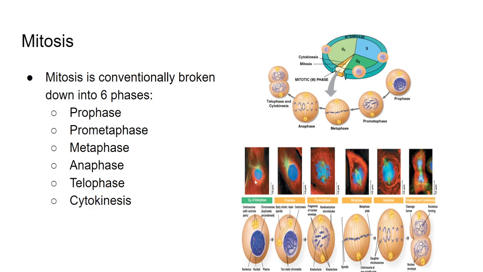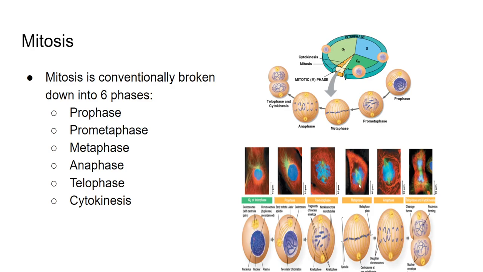And this is, I guess, a molecular image of it under a very, very strong microscope. And you kind of just see the same thing here, right? Interphase, the cell has grown to a sufficient amount. Prophase, we see the centrosome starting to go to the opposite poles of the cell. We see the microtubules starting to form. Prometaphase, same idea. The chromosomes have condensed at this point, and the centrosomes are moving to the opposite sides.